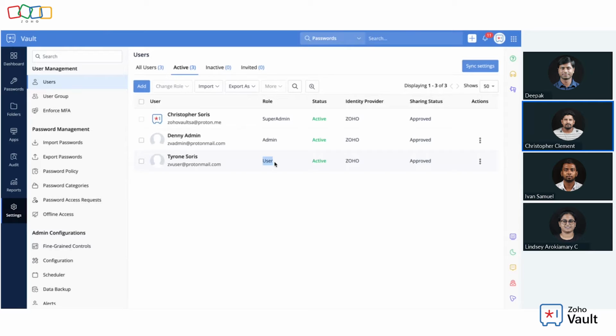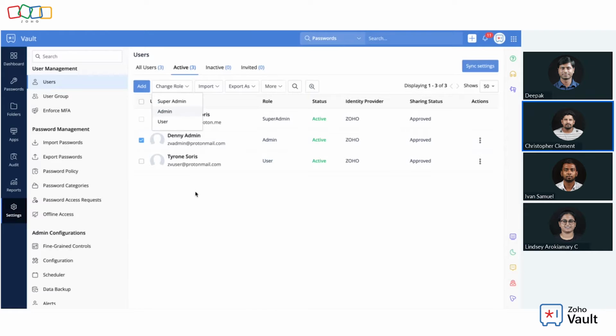If you have any requirement to provide additional responsibility to a user, to monitor other users' activities in the product, or to manage the product configuration, or if you want to provide them with full admin capabilities to manage both the product as well as users in the system, you can elevate their role from a regular user to an admin or super admin in the product.